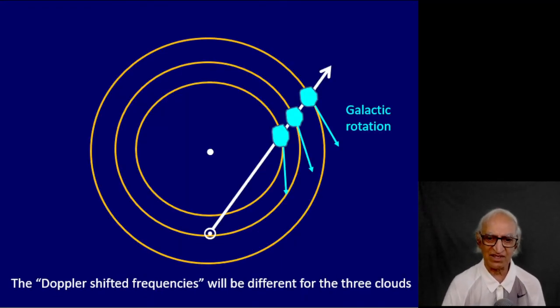Now, let us look at this interesting picture here. This is our galaxy, this is the center of our galaxy, and this is the Sun at a distance of about 30,000 light years from the center. Imagine that there are three hydrogen clouds along this direction that I happen to be looking. What are these hydrogen clouds expected to be doing? Well, everything in the galaxy should go around the center of the galaxy, just as the planets in the solar system have to go around the Sun, otherwise they will fall into the Sun. Their circular velocities, or tangential velocities, will be tangent to this circle.